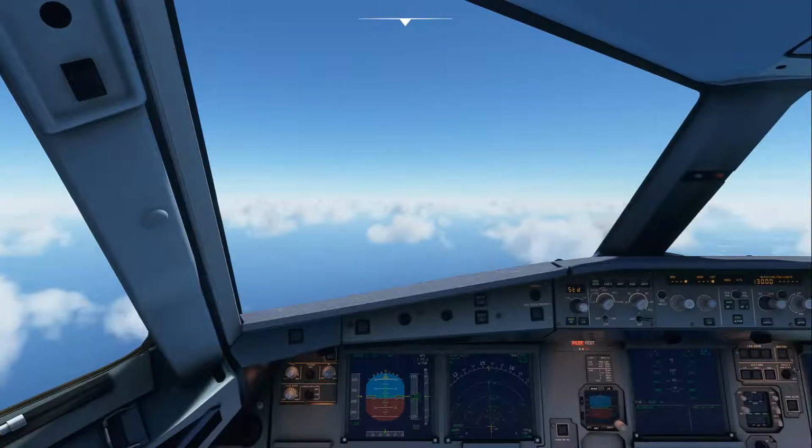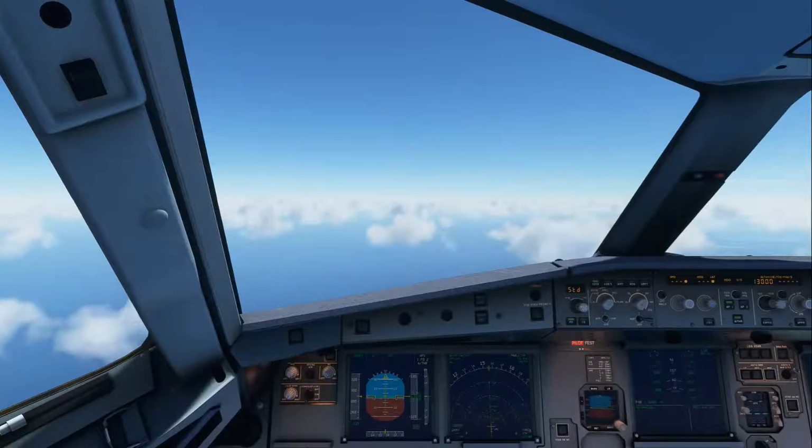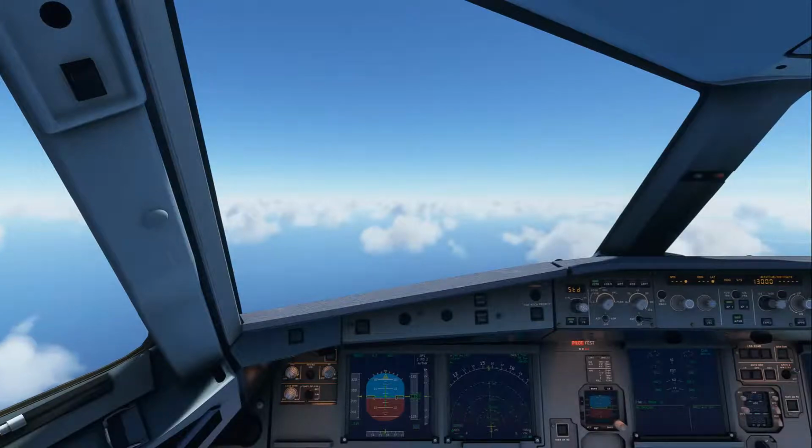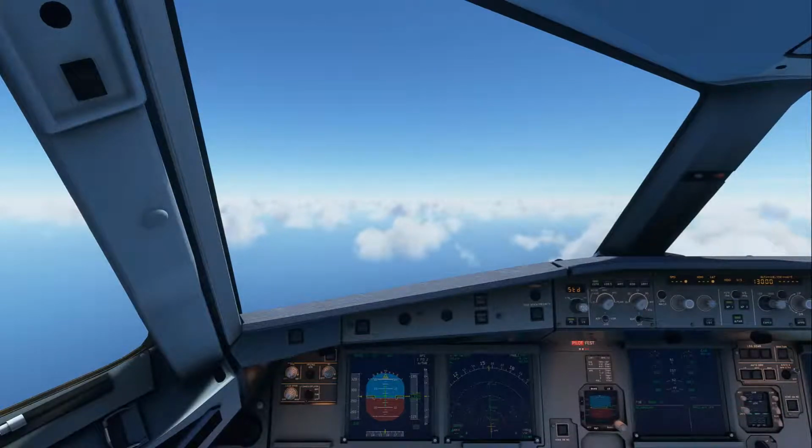Radar contact 13,000 feet. QNH 29.92. Continue to Padley, turning and following heading 155, resume on navigation, descend and maintain 13,000 feet.